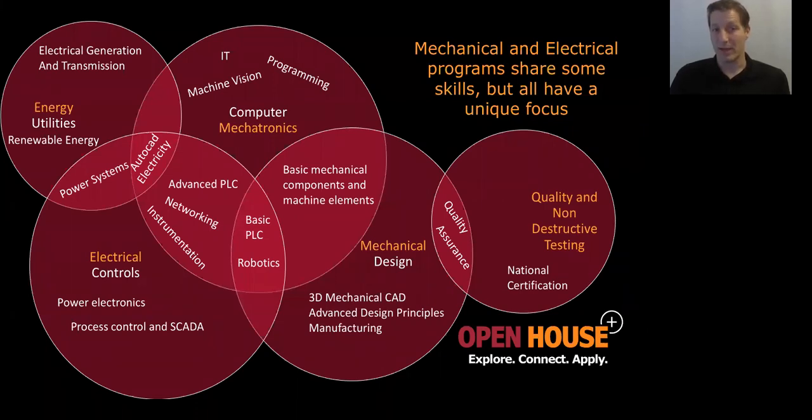They don't get as much mechanical as mechanical design gets. They don't get as much electrical as electrical gets. They don't get as much software as a software engineer would get. But they put it together, they're able to use it all and be very effective on the plant floor.